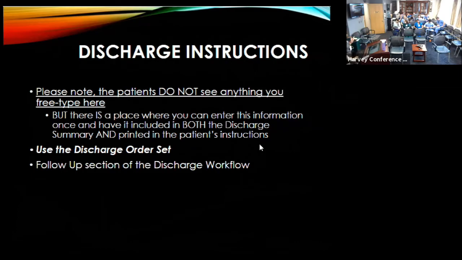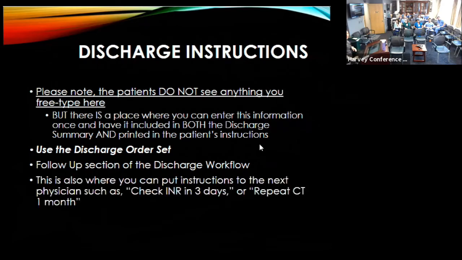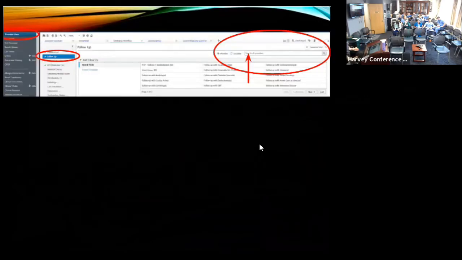Another section is the follow-up section of the discharge workflow. You guys have all seen where you put in the next provider or follow up with your PCP. Anything you put there, they see. And then the last section, I don't even think I included it in here, is the patient education section. When you free type, like this was your hospital course, anything you put there, the patient sees. So those are the three things the patient sees. I'm going to skip that for now.